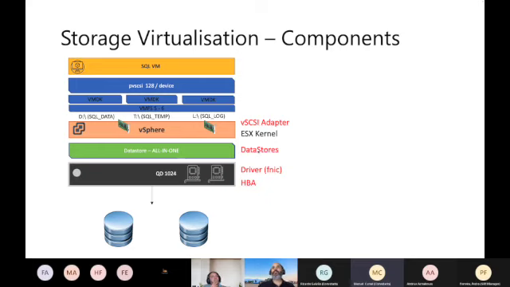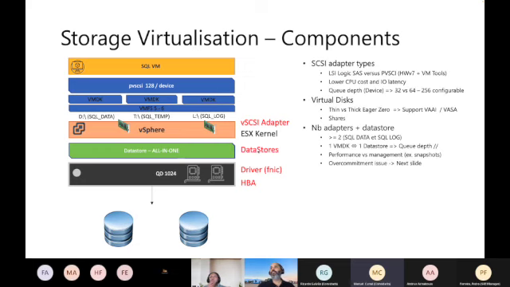Let's start with maybe some components in this stack. The first thing you have to take care of is the SCSI adapter type you will use with SQL Server. The default one is LSI Logic SAS. Okay, it comes with many installations, but you can use what we call today the Paravirtual SCSI adapter.